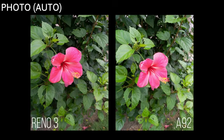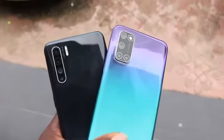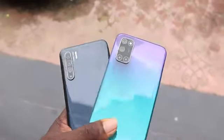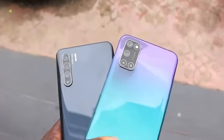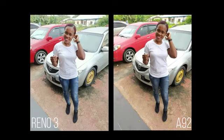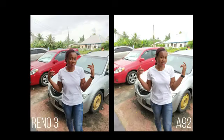For me it feels like taking the same photo twice with the same smartphone — there is no difference. And don't forget the Oppo Reno3 is $393 compared to $290 for the Oppo A92, and they both have a powerful quad camera layout. Looking carefully, both images have good details with different definitions — they both manage to give actual skin tone, but the Reno3 takes on a natural look with good background details. On the A92 it is saturated and the background looks quite different. The Reno3 has more accurate colors, maintaining both background and subject color.